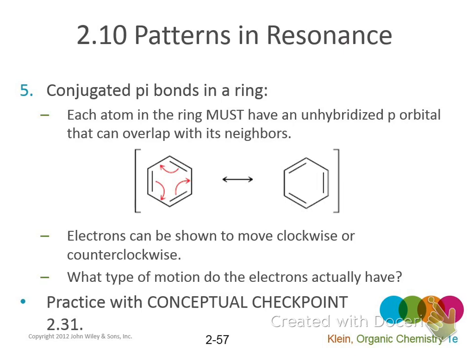What type of motions do electrons actually have? Answer is none. Because they just sit in the hybrid orbitals, they don't actually move around the way we treat them. Like where is the electron in the orbital? It's in the orbital. So if they're just in there, they don't need to move.